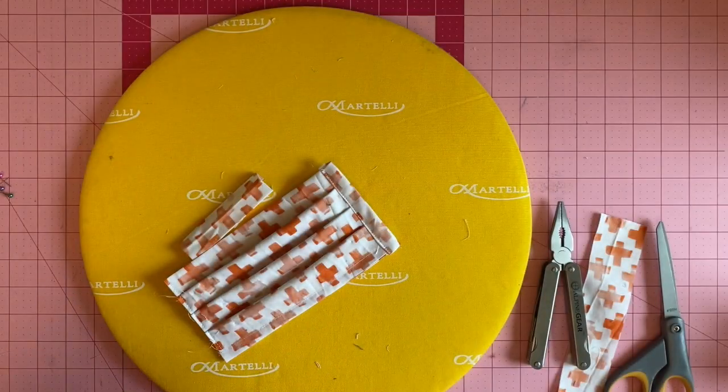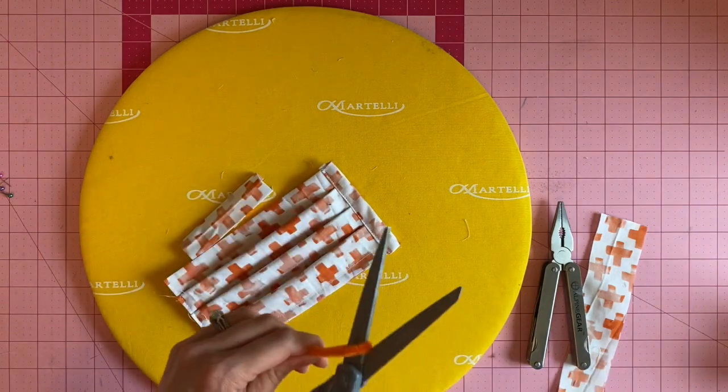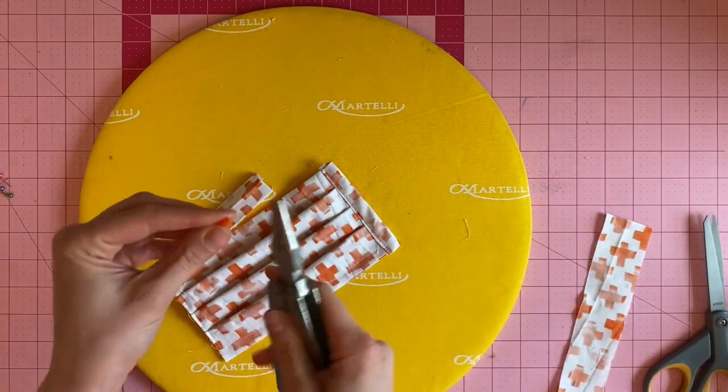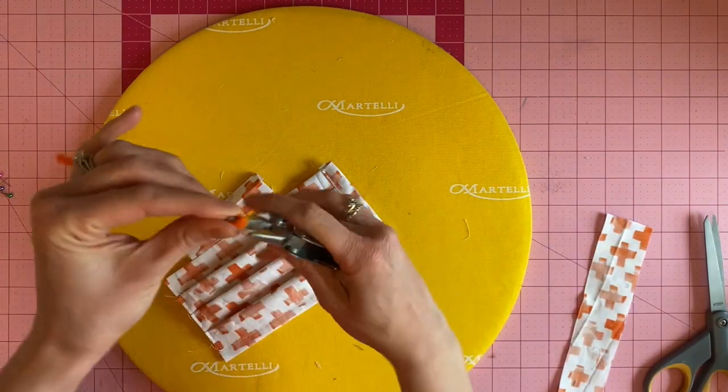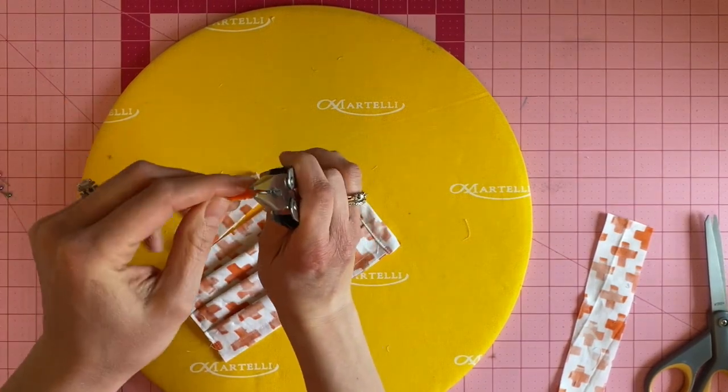Now that we have one end of your binding or casing on, we're going to create the nose piece for the mask. Cut a pipe cleaner in half. And if you have a pair of pliers handy, fold the edges under and crimp them so that these don't poke the wearer. You can also just do this with your hands if you don't have pliers.